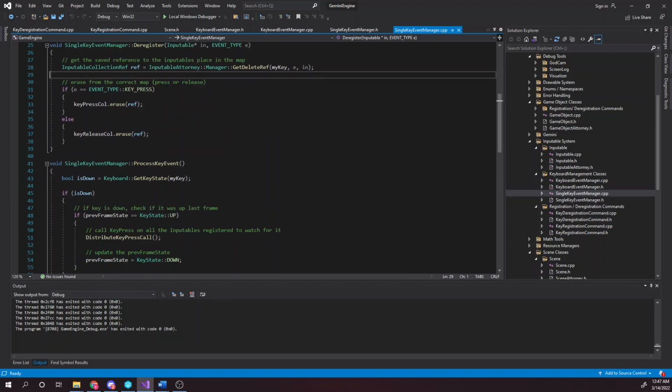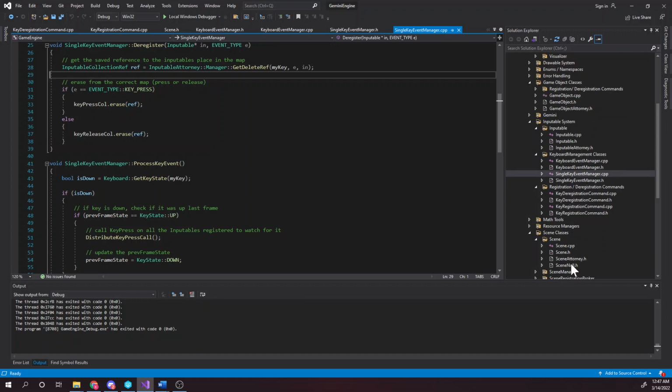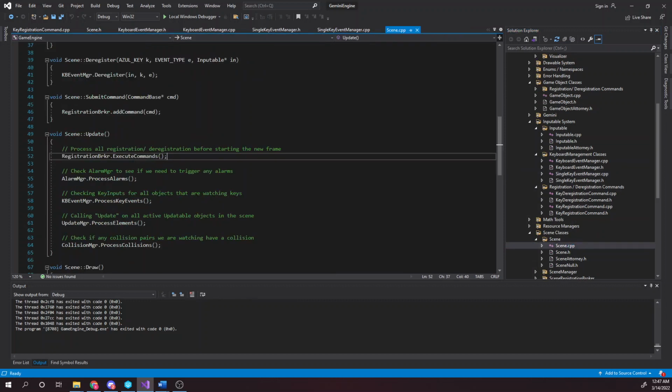Okay, so you finally have this inputable registered to this single key event manager for the right press or release. How does it actually work? In the scene, in the update, you call keyboard event manager process key events.